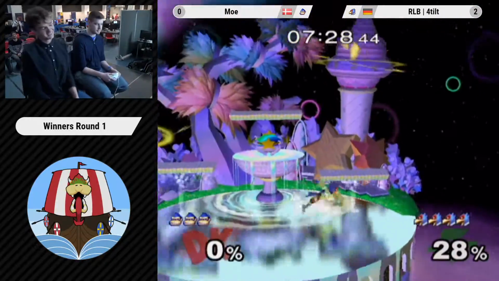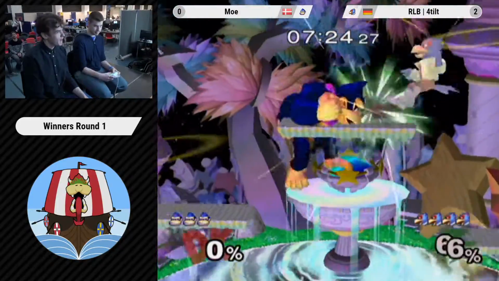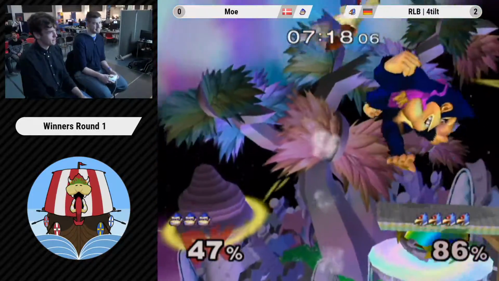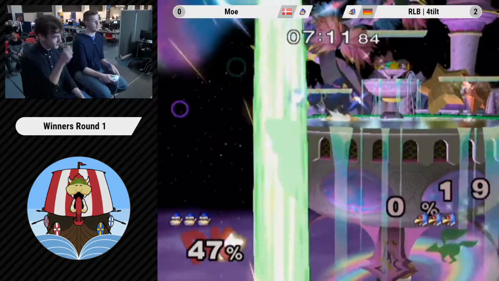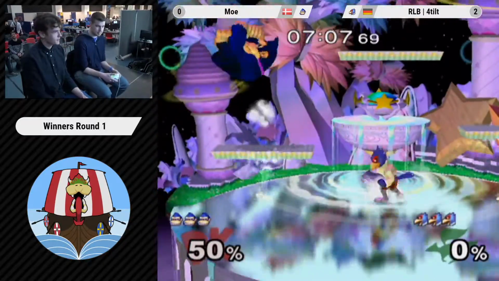Ooh, I like that crouch cancel from 4-tilt. A lot of these weaker moves, you can CC it into F smash. Like IC side B, for example, you can CC it and then do F smash or whatever move is the strongest for you. Oh, wow, it worked. Okay. Mo showing us up.